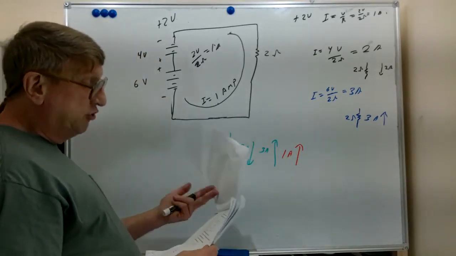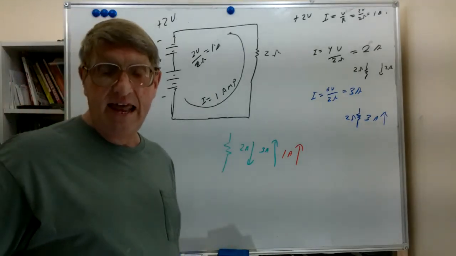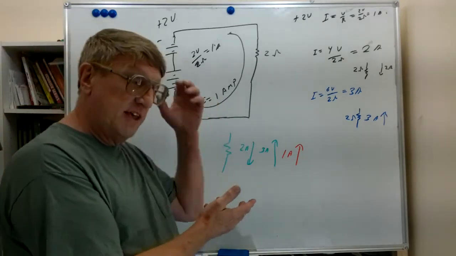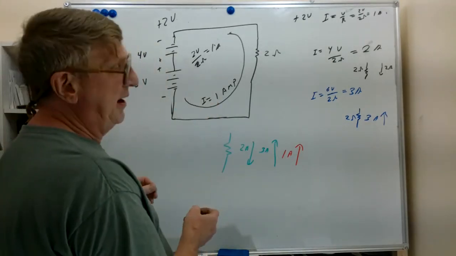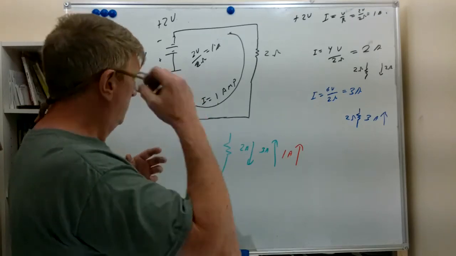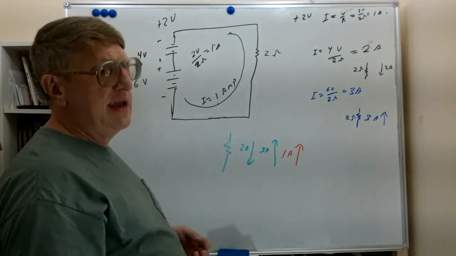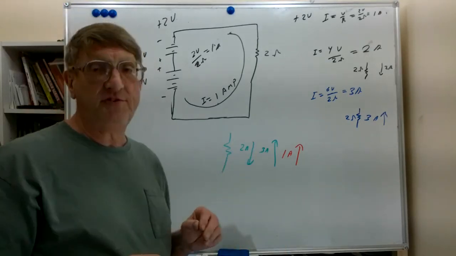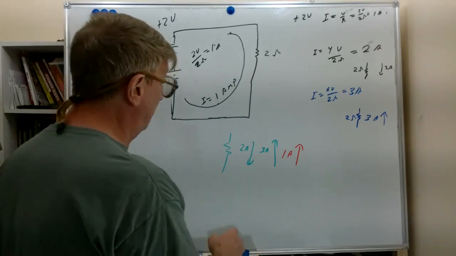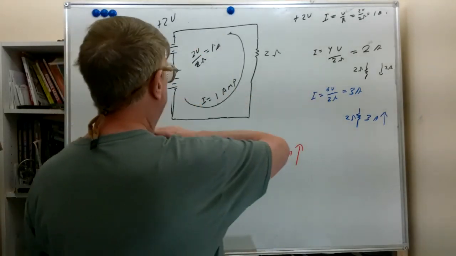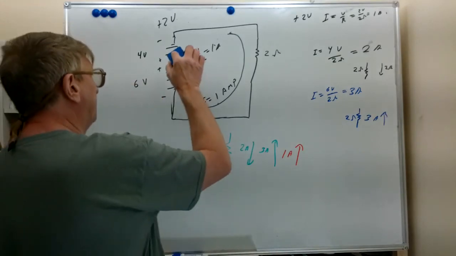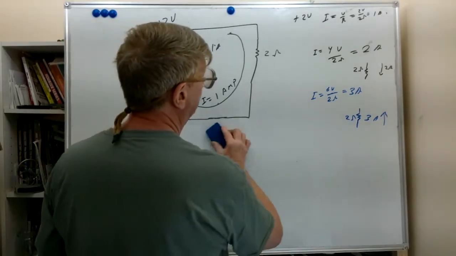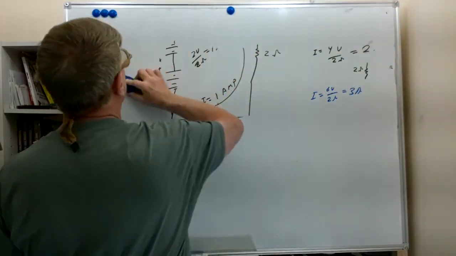So superposition is a valuable analysis technique, not necessary for simple circuits such as this, but when you have multiple branches and 7 or 8 resistors, three branches and 3 power supplies, sometimes superposition can be the easiest way to solve a network. In this case, it's typically easier just to solve for the voltage and do it like any of the series circuits we've been doing. Anyway, I think we'll call that good for now.